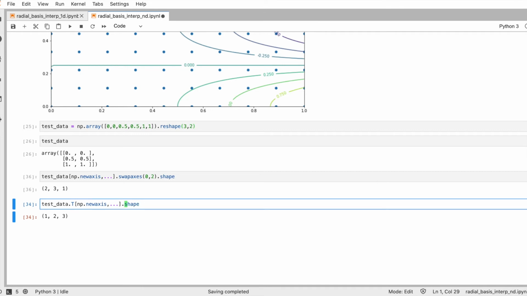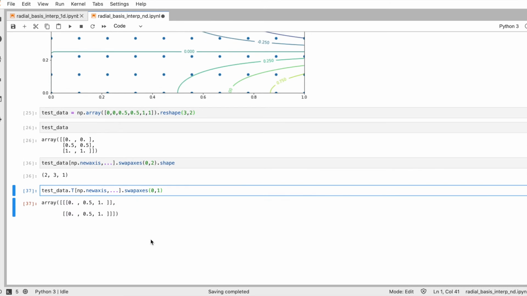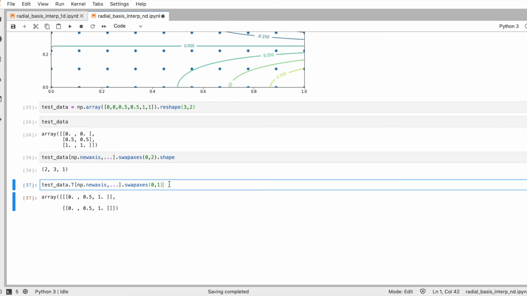So we want to swap axes 0 and 1. So dot shape. We have a 2 by 1 by 3.